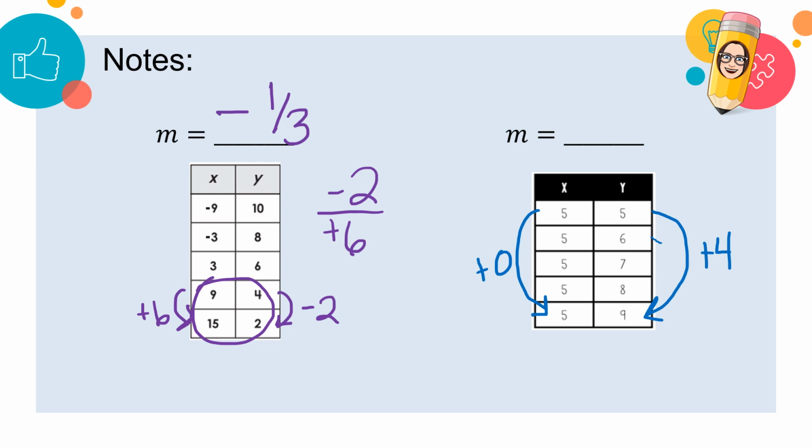Which number is in the numerator? In this case, we are talking about, oops, sorry, my pen there went a little crazy. Let me fix that. We are talking about the change in y over the change in x. That means +4 is in the numerator and 0 is in the denominator. I cannot divide by 0. That's not okay. And we have a word for that. That means my slope is undefined.